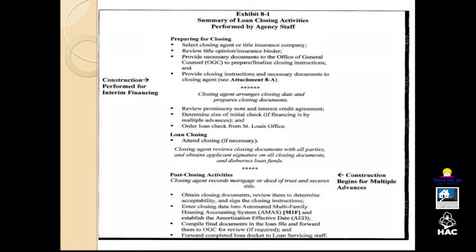Many times the title company is going to require that you provide evidence of the corporation authorizing or designating the person who can sign the loan documents on behalf of the organization. So be aware that they may be requesting that in order to close. And then, of course, it's very important to evaluate all of the closing documents. So one of the things that we like to do is to request a projected settlement statement so that you can start to review the charges ahead of time and ask any questions if there's charges on the settlement statement that you were not aware of.